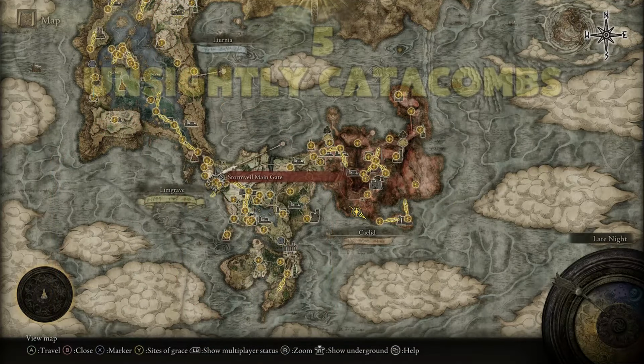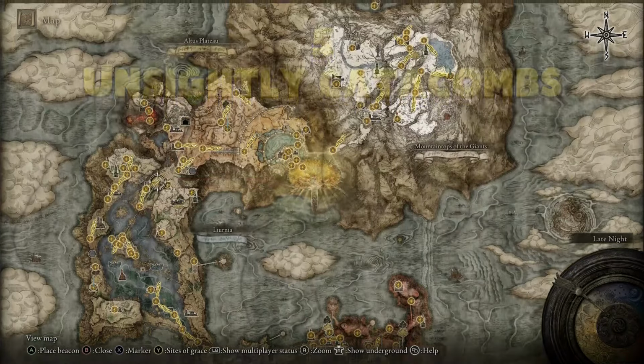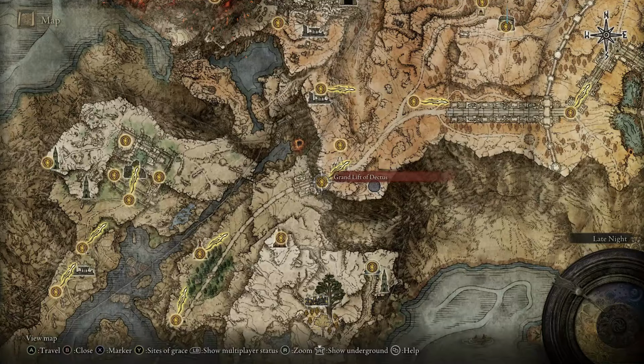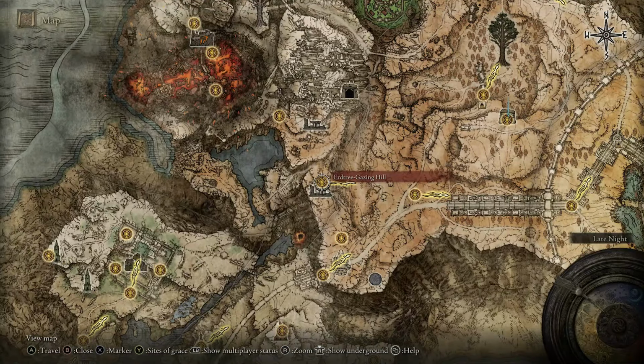Now for the last one on our list, you need to make it all the way up to the Unsightly Catacombs. This will mean you'll have to have progressed a little bit in the campaign, as you need to get past the Grand Lift of Dectus and make it up to this point just here, because the place you're going to want to spawn in at is the Erdtree Gazing Hill.